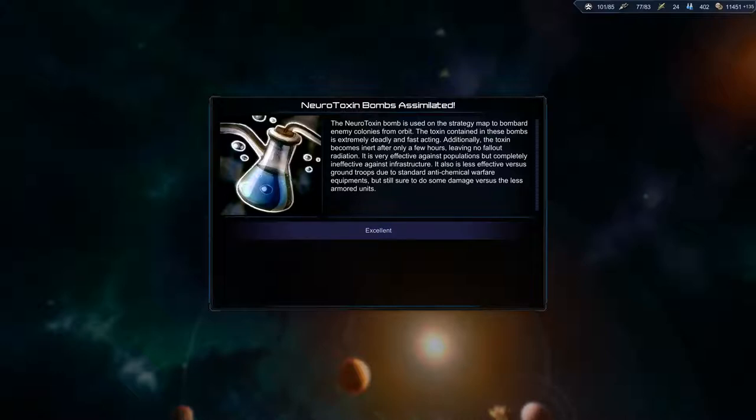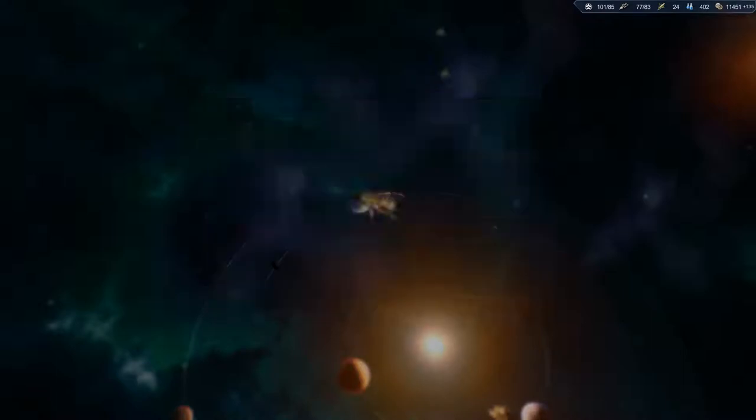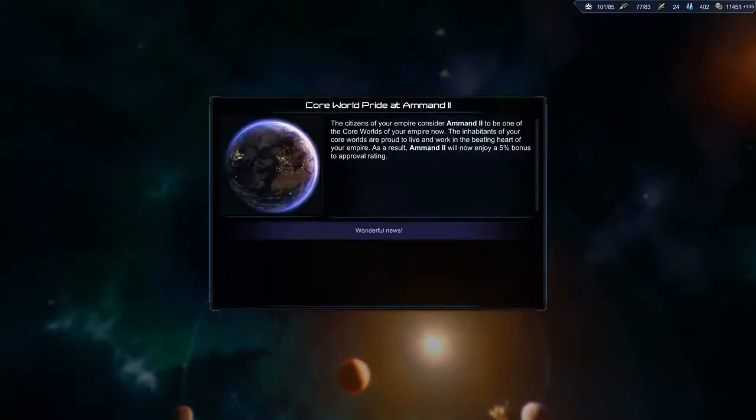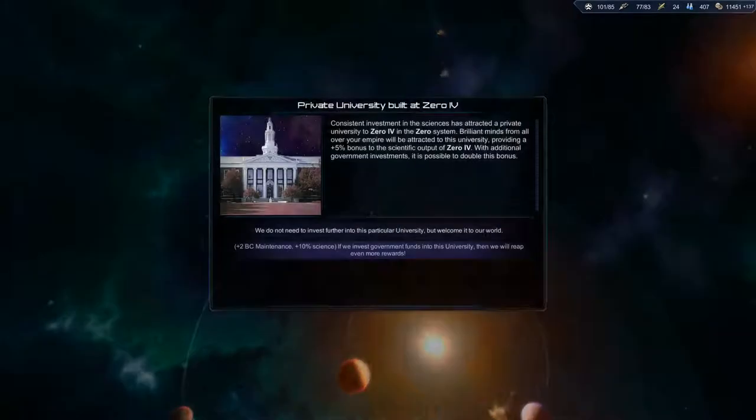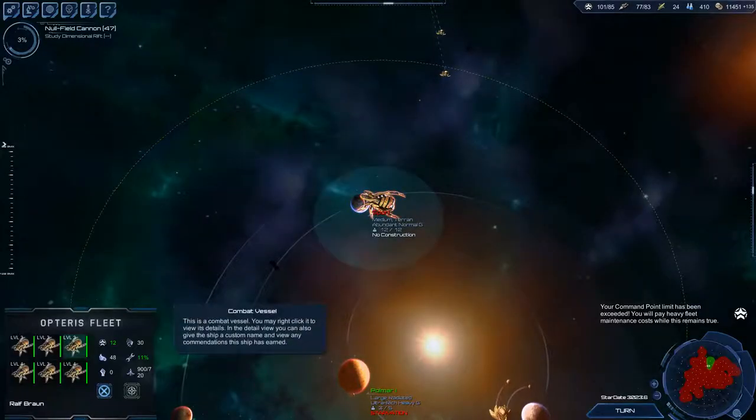Neutrinon bombs as neurotoxin bombs. Ooh, but I think that is crap. And now we've got a technology that is really funny. We have a planet infested with dinosaurs. Now we can recruit dinosaur troops on that planet. The problem is those things really suck. Plus 10% science, that's nice. Okay, I want you... Oh, crap.